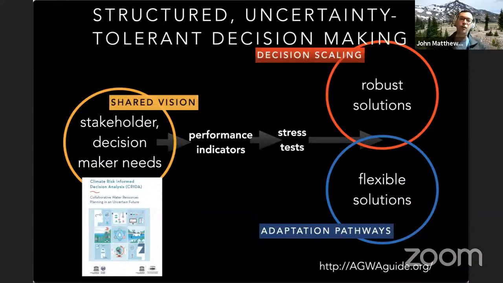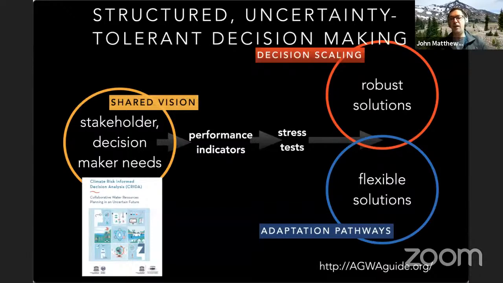And then we try to develop two types of solutions. Robust solutions, that is, solutions that we have high confidence are either responding to impacts that we can see already, or that we're pretty sure are going to happen in the future. And then flexible solutions. And this deals with the residual uncertainty. There are lots of climate impacts that we are pretty sure will continue on. Sea level rise is an excellent example. The continued loss of snowpack and glaciers in the Himalayas. But there's lots of uncertainties that we need to be able to address.